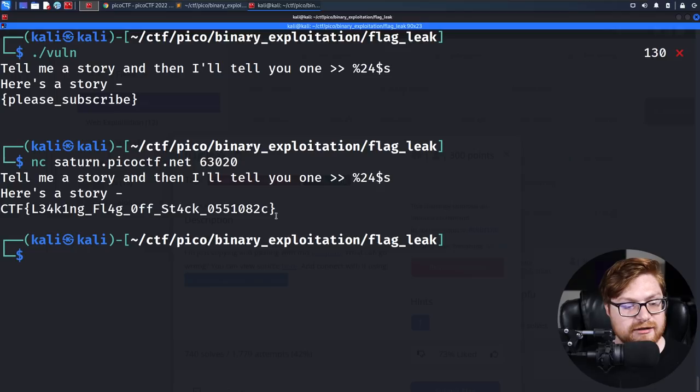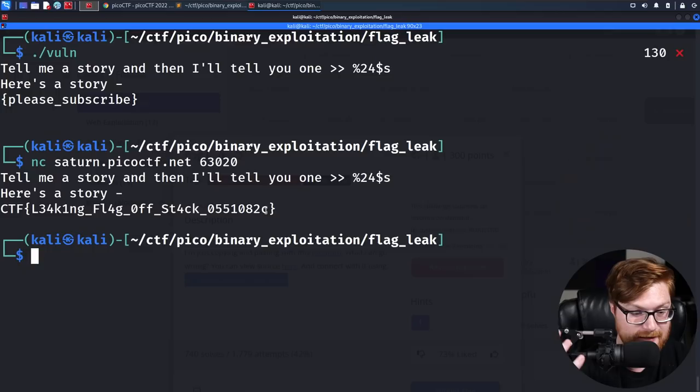That is the bare bone basics and beginnings of a format string exploit. Obviously, all we did was climb up the stack and leak as much data as we could, but this could be weaponized to do so much more. As I mentioned, the %n format specifier can actually be used to write data, and you could put together one bullet of a payload that'll determine where and how I want to write some data and what data I want to write, and then you might be able to do just as much damage as you would have with the buffer overflow, hopping around to different things, performing whatever you might really want there. It can do wild and crazy stuff, but for now, we've kind of touched the basics of it.